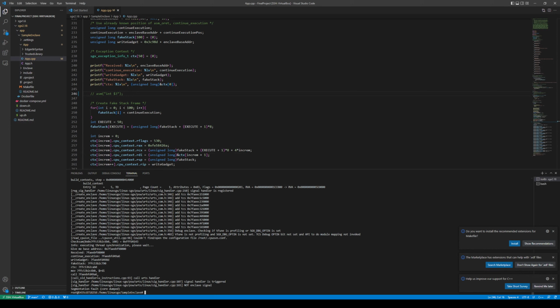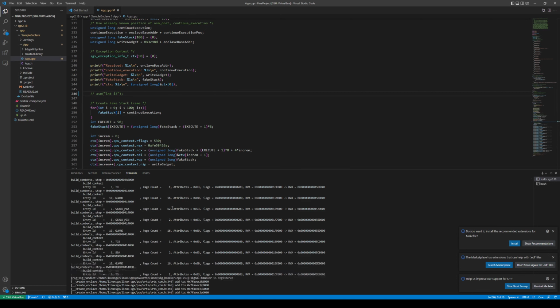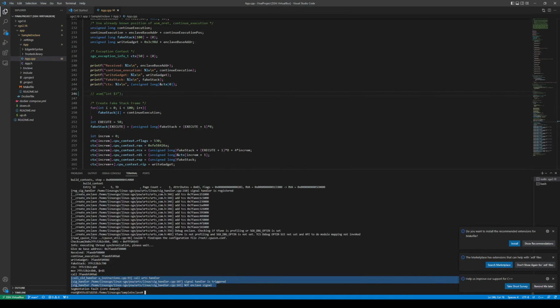Continue execution is originally supposed to restore context after an exception has occurred. The signal handler is saying this is not an encrypted signal. The signal handler was triggered, which indicates that even if the stack is bypassed, this could cause a problem, because the enclave notices that this is a malicious call. Okay, thank you.